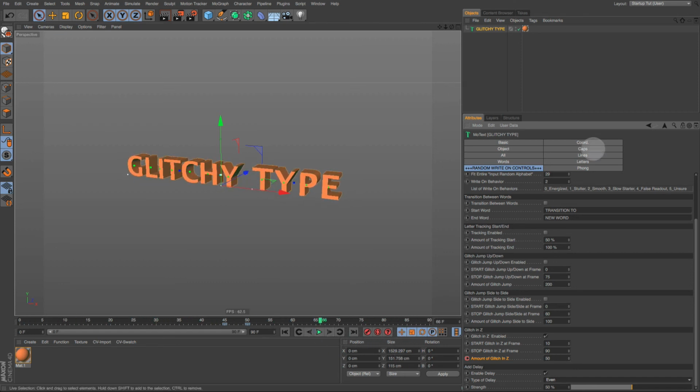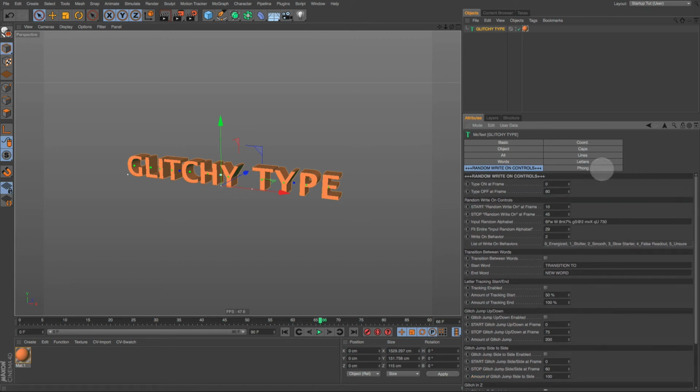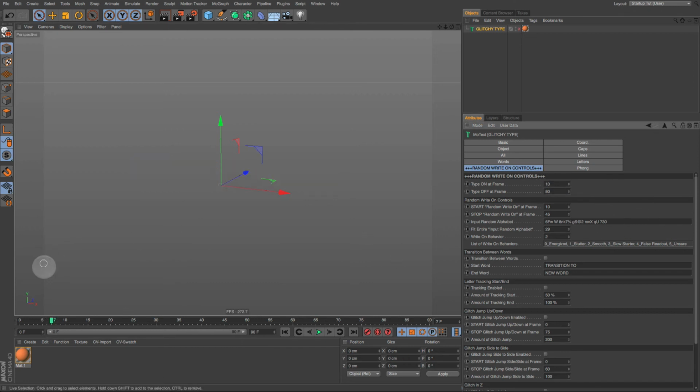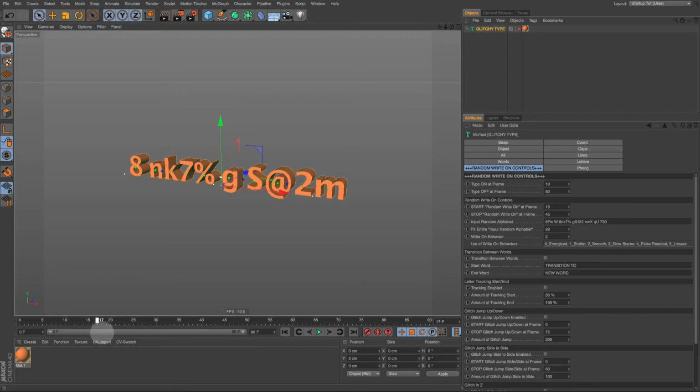So one last thing I want to show you is, first I'm going to get rid of this keyframe. If you shift control click on that, you remove the keyframes, and I'm going to just disable this. So let's say that you want to have this type be on the screen, transition, or let's set that back to 10. So it comes on when it starts the transition. So it comes on at frame 45, it transitions, but then it stays on there.